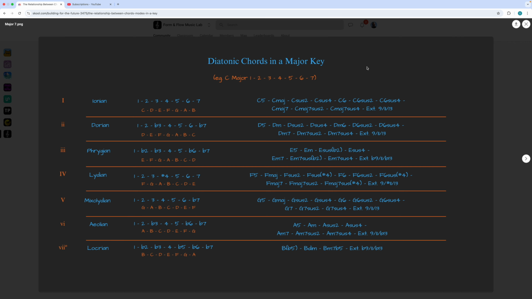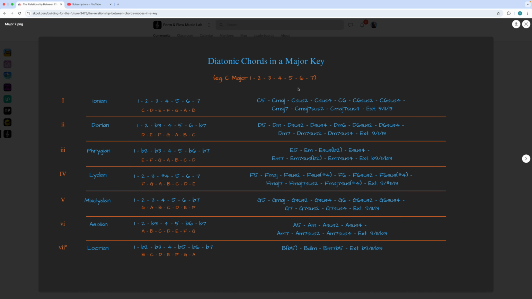Hey guys, I just wanted to make a quick video going over this. The last couple weeks I've been posting a bunch of posts about different aspects of music theory, and to understand this diagram you kind of have to have a little bit of a grasp on all of the different things that I touched on.